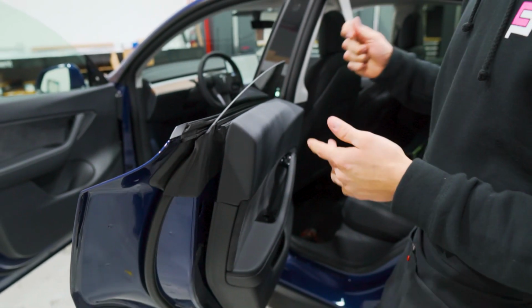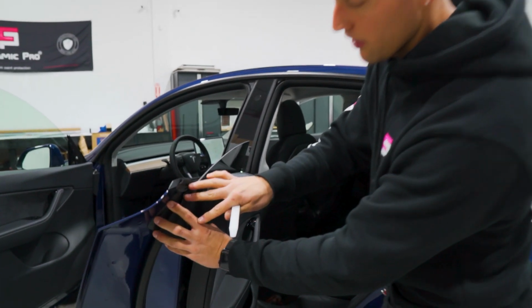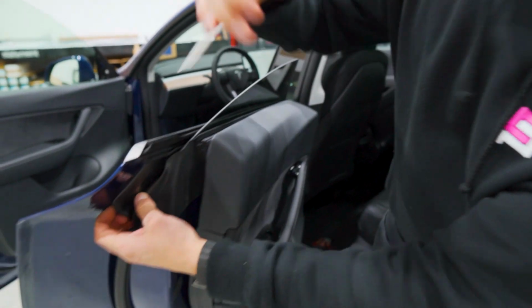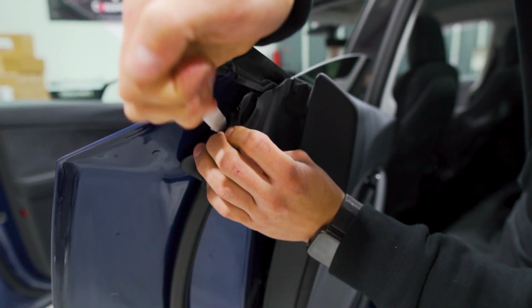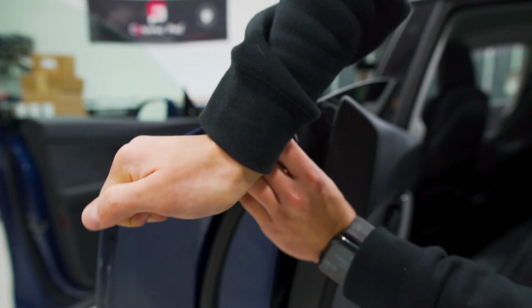The only differentiation between the front door and the back door, other than the speaker, is that you have this rubber area on the front and the back of the gasket. So it's the same situation. Just stick a tool behind there, preferably a plastic trim tool, and just release those little clips.